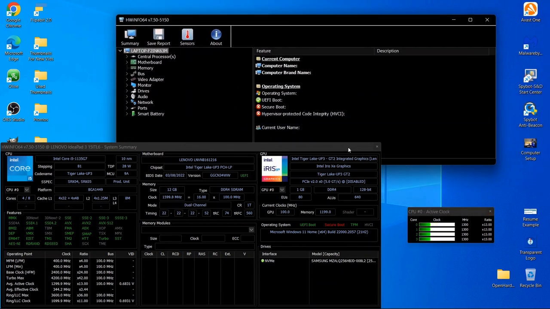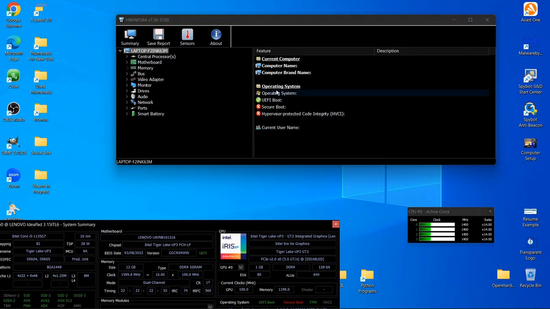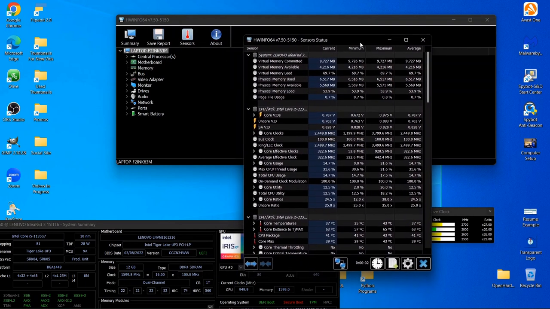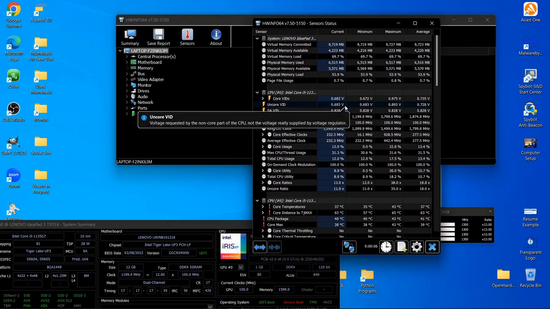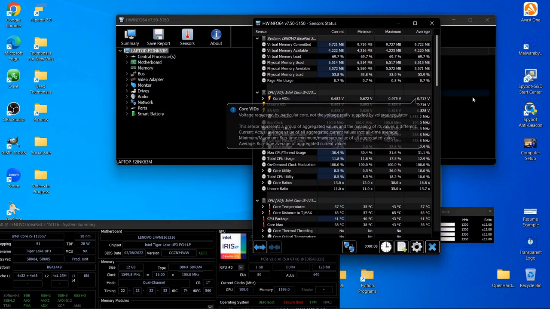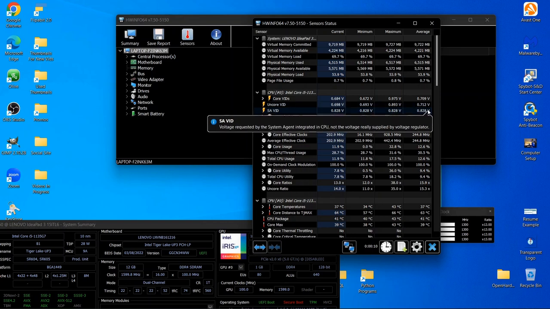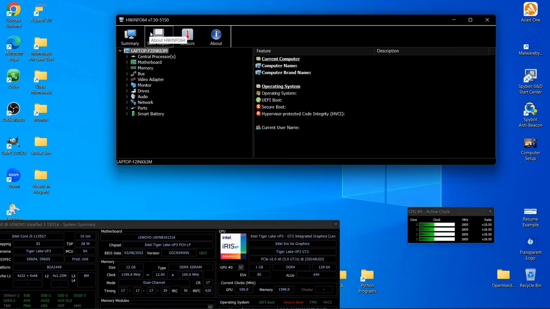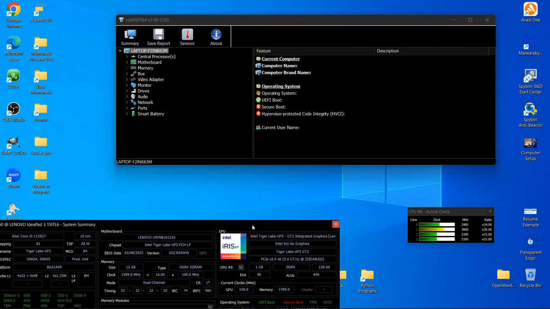So you have this top window, which if we focus on this one for a moment, it kind of reminds me of some of the software that's already included in Windows that you can view different pieces of information, including your various sensors. I'm not going to go into too much detail on each of these. I just want to cover them at a high level because I don't think people really use them for everything that they're intended for. But as you can see, there's quite a bit of monitoring stuff here. And then you have the ability to go through different elements of your computer. I'm not really worried about that right now.